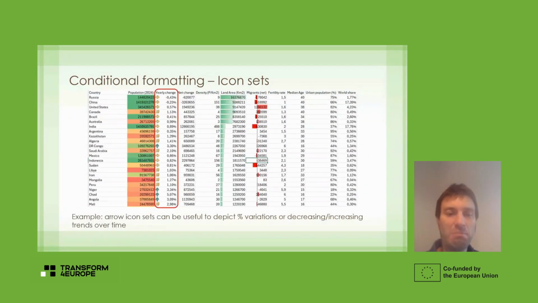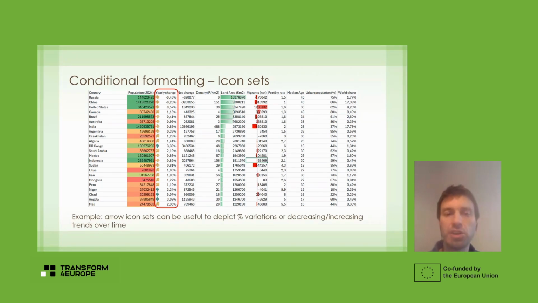Looking at a very simple example for the icon set. In this case, as you can see, I've used the yearly change in population to add these arrows, okay? I got the numbers. I could have used different conditional formatting, like coloring these cells with a color gradient, for example. Why not? It could have been nice. But the fact that I can use these arrows actually allows me to use discrete categories.